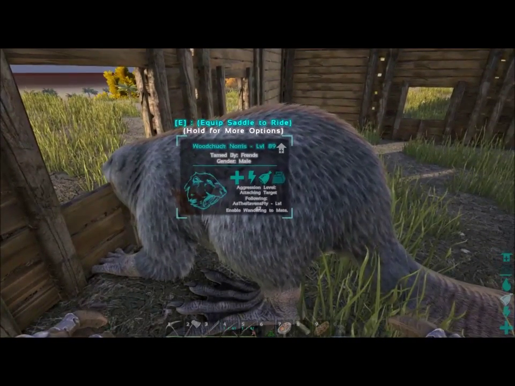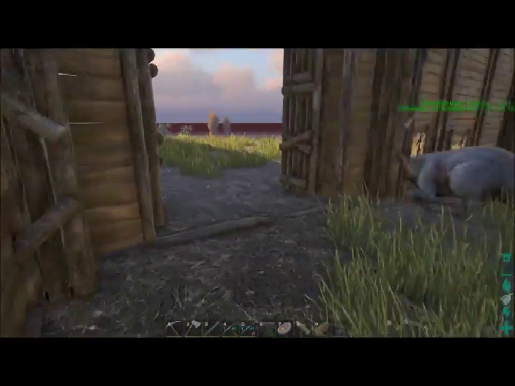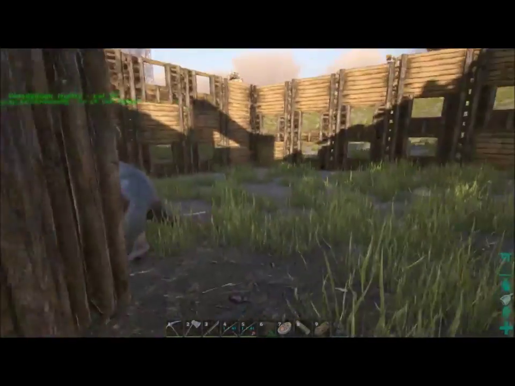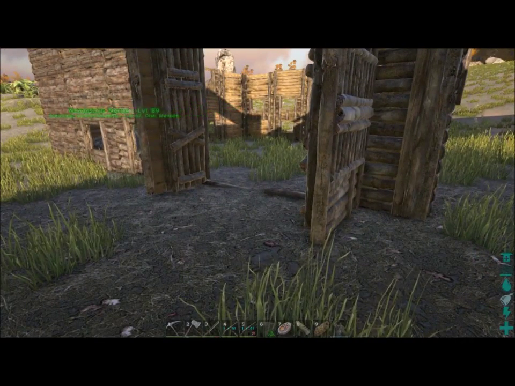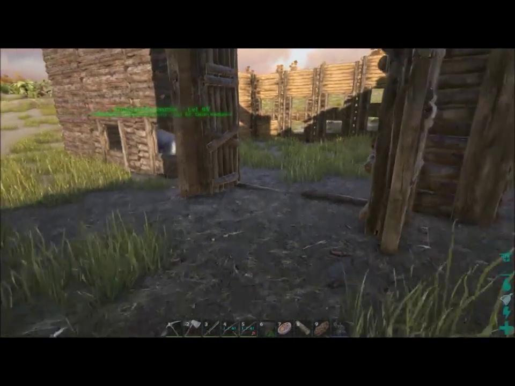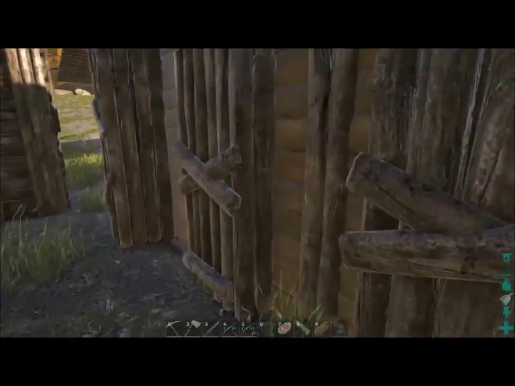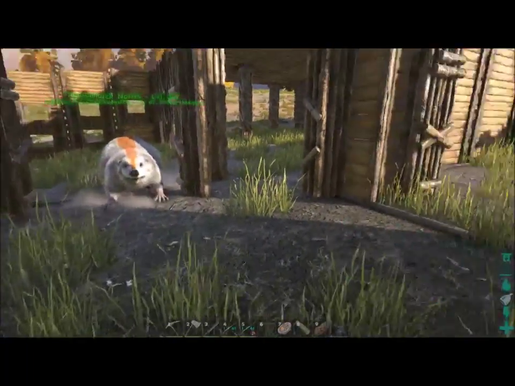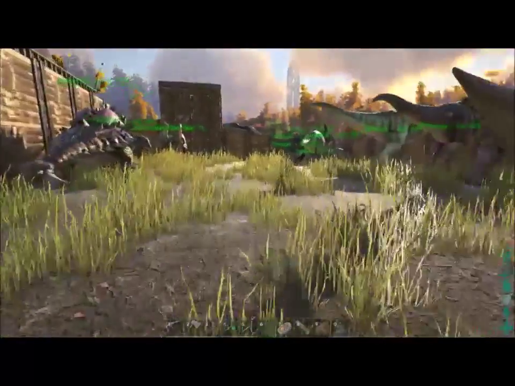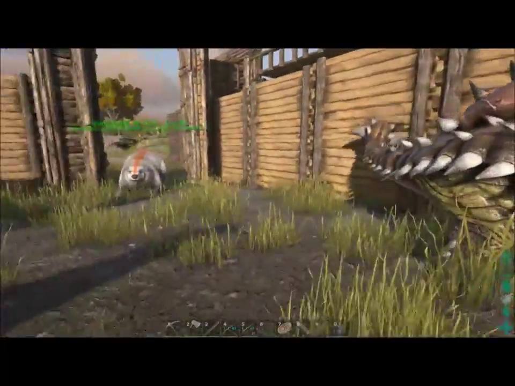Alrighty. So we gotta look and see what we need for the saddle, but we're gonna get this guy over into our corral. Come on. Come on. Over here. So he's not the highest level, but he'll do for now. Come on over.